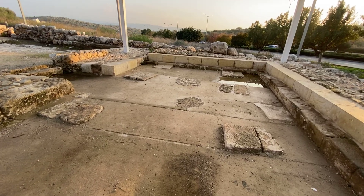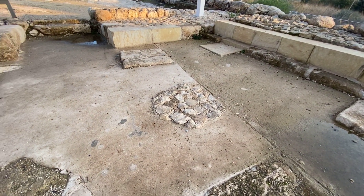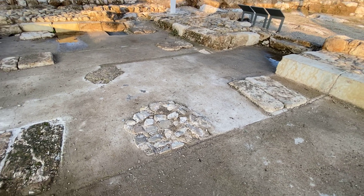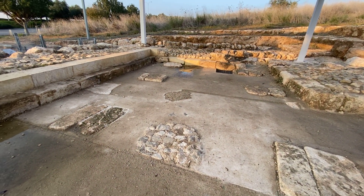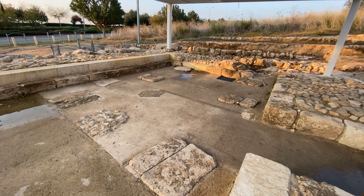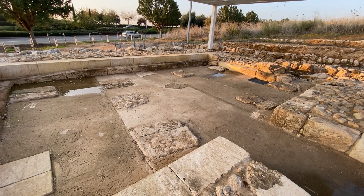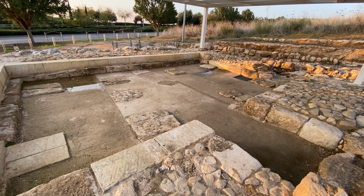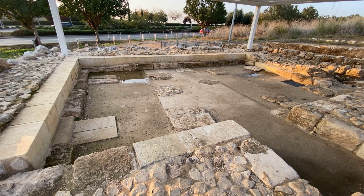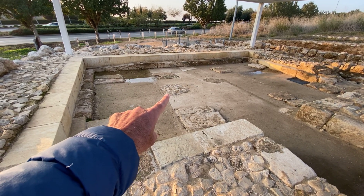A new theory suggests that the bunch of stones over here may have been the base for the pedestal or where the scrolls were kept. This theory was recently proposed after the discovery of the stone in Migdal. I hope to record a vlog from Migdal as well — I've appeared on Eric Stackelbeck's The Watchman Show presenting that site. It's famous for a big decorated stone with motifs relating to Judaism, and to this day there is debate on what function it had. One possibility I follow is that the scrolls were kept or read on it.